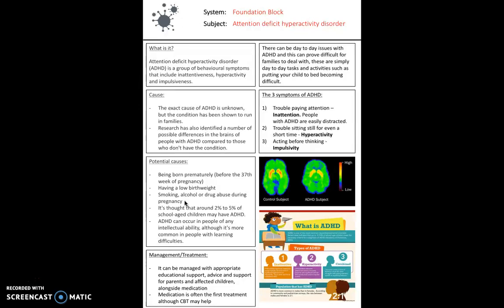And in terms of management, I like to use the word management here instead of treatment, because we try to manage ADHD in the respect that we try to give advice, we try to give support for parents, but also if you do want to look at the treatment aspect, there are medications that are prescribed to children with ADHD, so that's really important in terms of helping them deal with that inattention, that hyperactivity and that impulsivity.